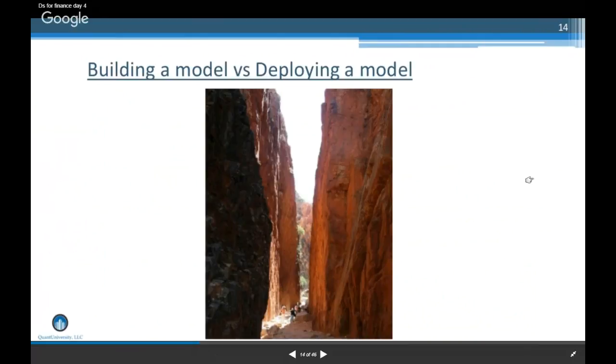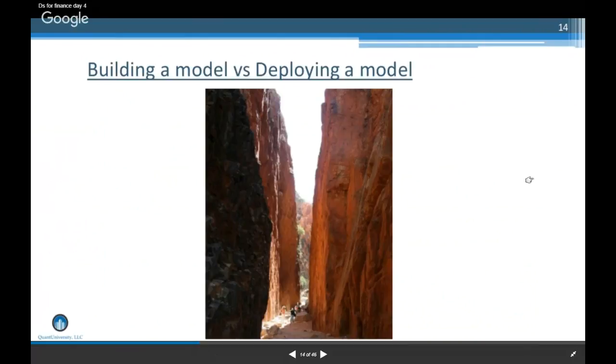So many times what happens is the quants think the models are ready for production. IT thinks, no, not yet, because we need to go through these various steps. And first of all, we don't understand what you're doing. It's not ready for our frameworks. We need to bridge the gap quite a bit, right? That's where you will face additional challenges, especially if you're working with open source products and have to work with an internal IT team, especially in a regulated environment, where you want to make sure you're building in the right processes before you can deploy these models into production.